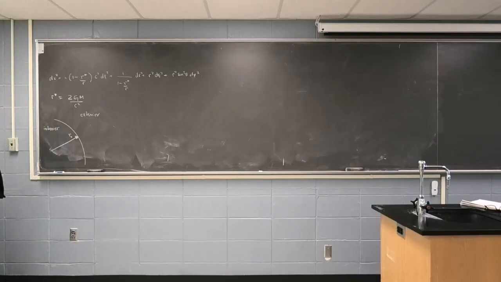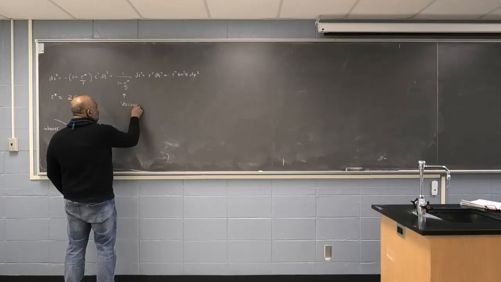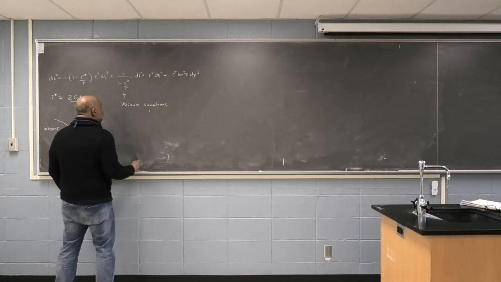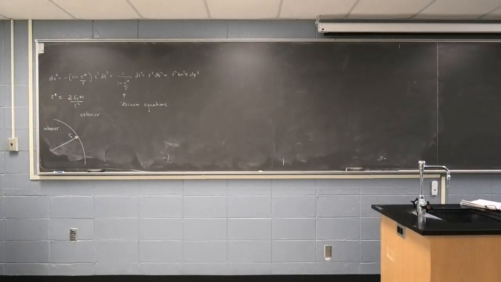Okay? I have mentioned, although I have motivated this, that this satisfies the Einstein equation. Well, which Einstein equation? The Einstein equation for vacuum. So this satisfies Einstein's vacuum equations. Whatever it's describing, it's the spacetime with no other matter. It's only spacetime. It's only made up of gravitational variations.